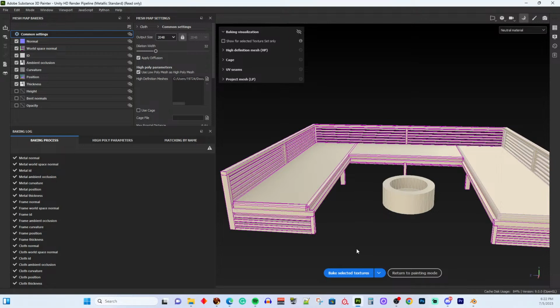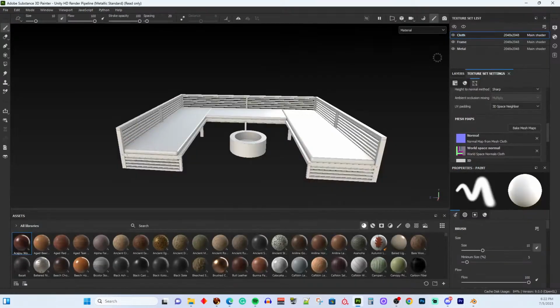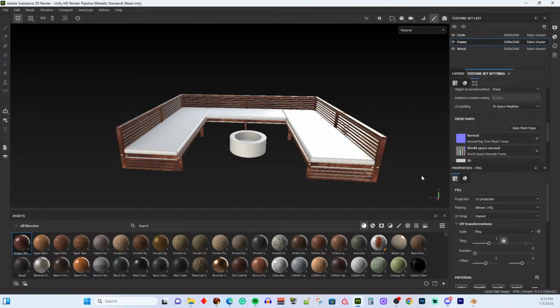So I have a cloth material. I apply it to all three cloth parts. So then when I come in here, they're all grouped together as cloth, and it doesn't care. All right. So now if I want to put my wood on any of the wood parts, it doesn't matter because they all use the same material. And I'm saying put this on all the pieces that use that same material. Bing. It put it on all the wood.